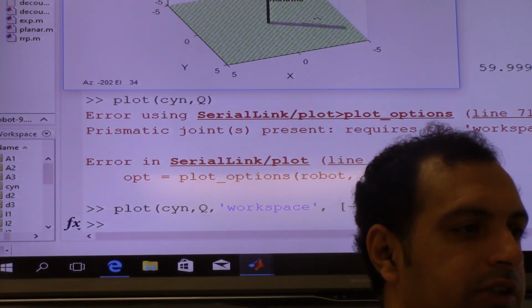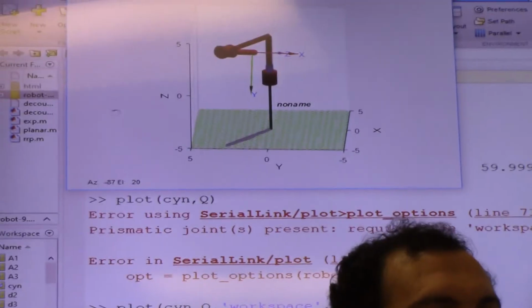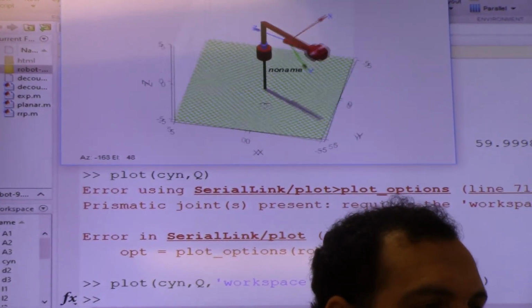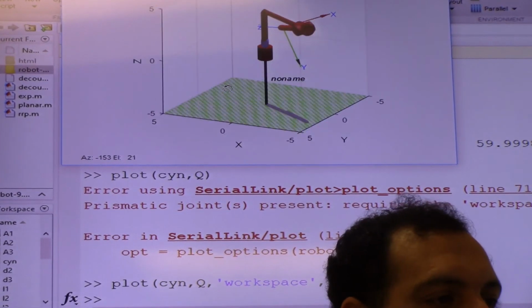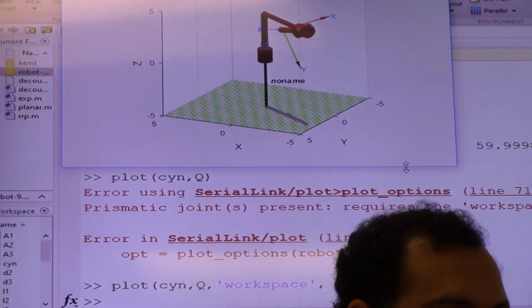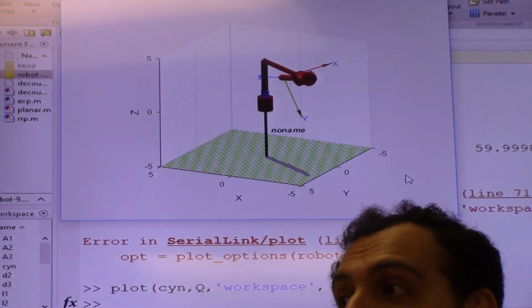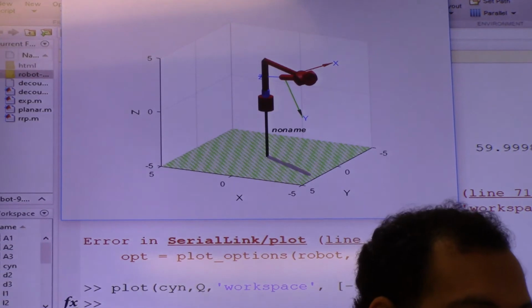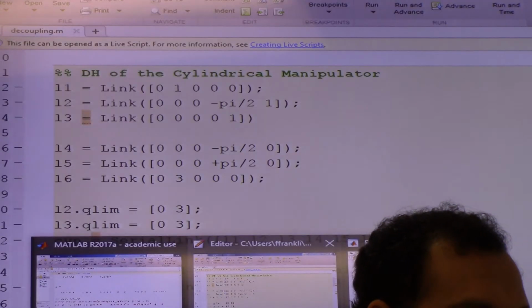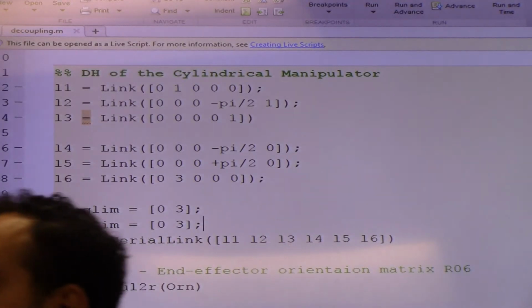So you'll be able to see the manipulator structure here. Can you see the editor window? With L2 qlim, L2. Okay. Thanks.